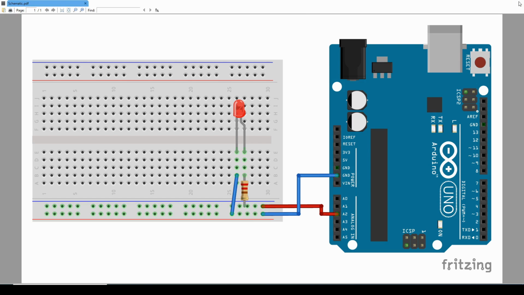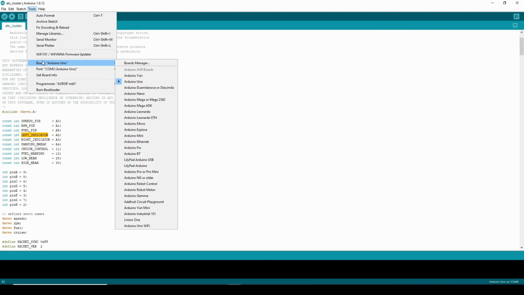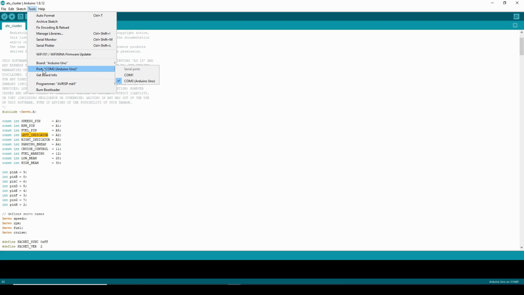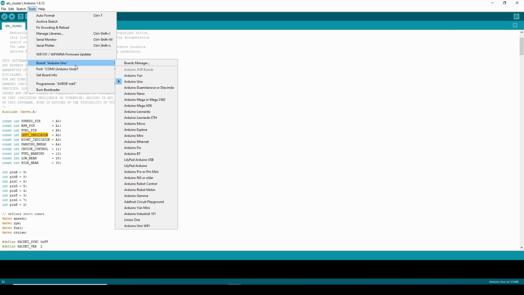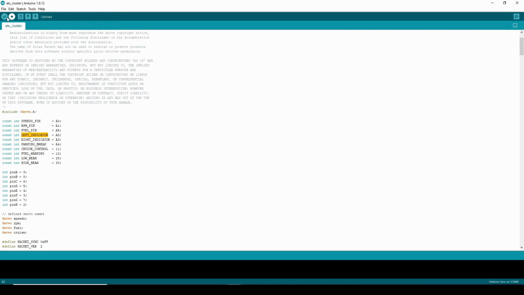So I am going to program my Arduino, then I'm going to make the cabling and test it. For the programming, I connect my Arduino with a USB cable to my PC. Then I have to check whether my Arduino IDE detected it or not. As you see, the port COM3 is for my Arduino and it is already detected. The board detected by the PC is the Arduino Uno, which means the correct board. So I am just going to send this code to my Arduino with this arrow key.